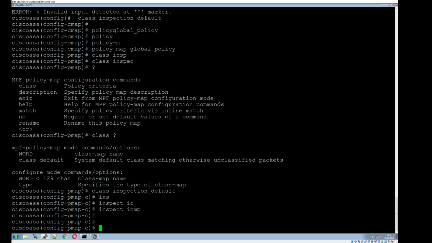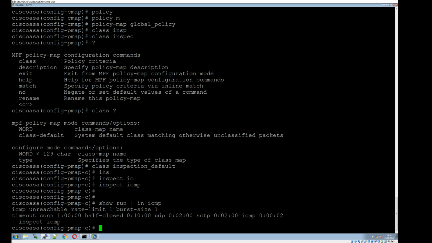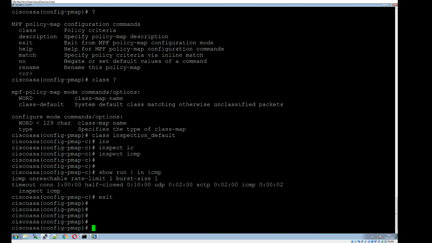Like that. So now if we do show service-policy, we'll do ICMP. We can now see that ICMP is being inspected, so it should be permitted outside the network.